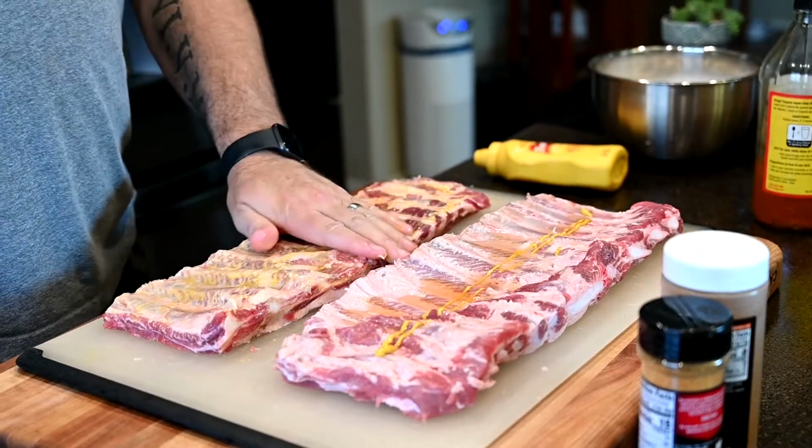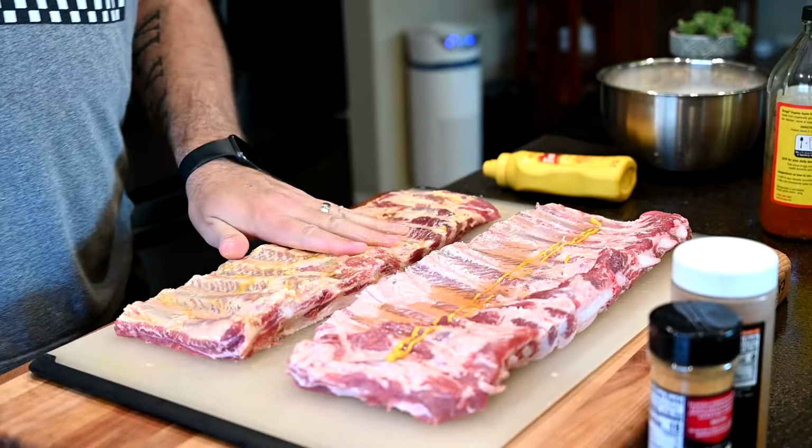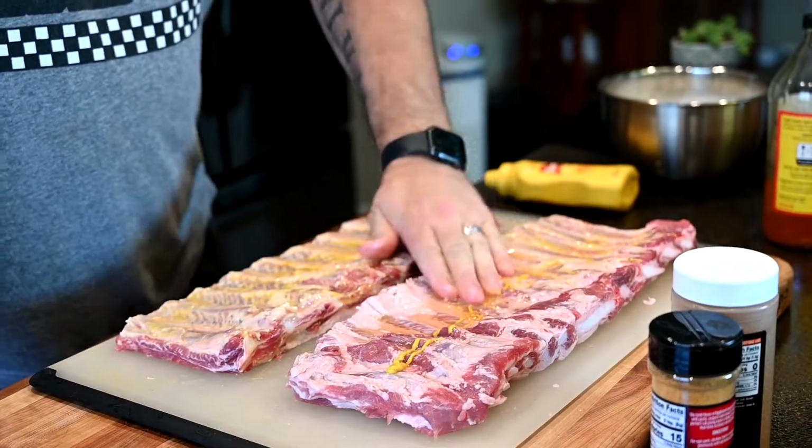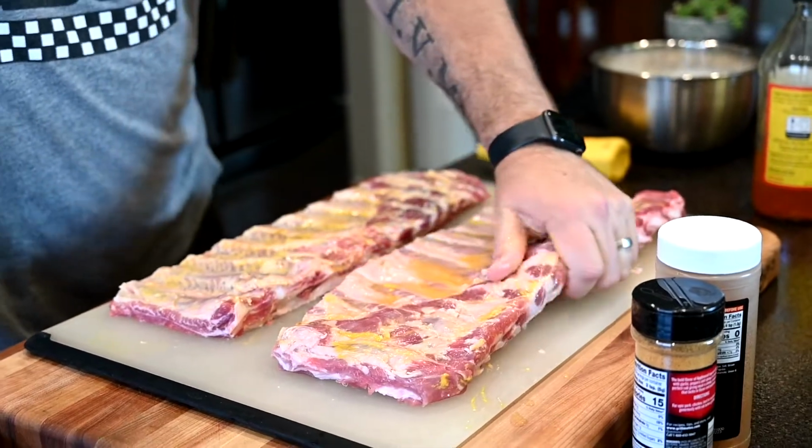Now, like I said, we're calling these apple pie ribs, or as American as apple pie ribs. That's a little too long of a title though. It's going to be delicious either way. We're using all the flavors that we've already used in the past. We know what we're doing with these ribs.